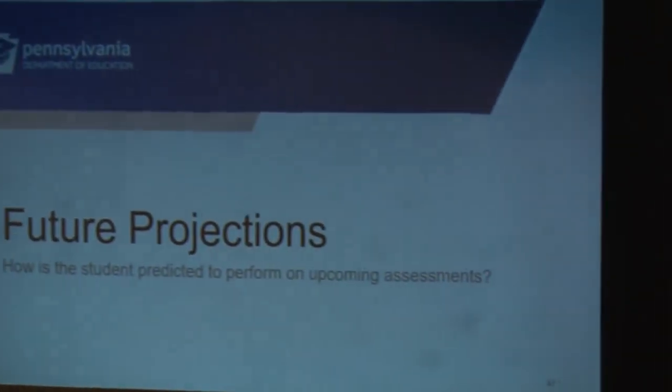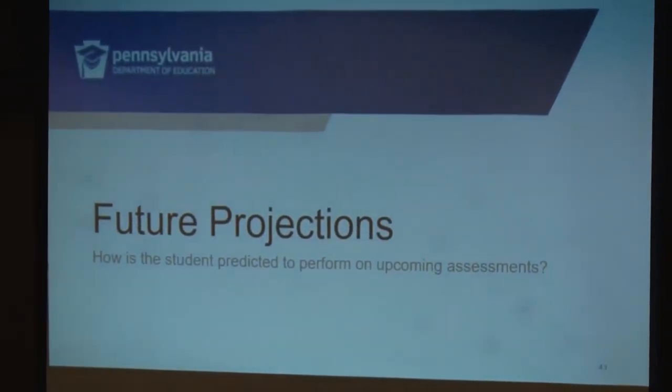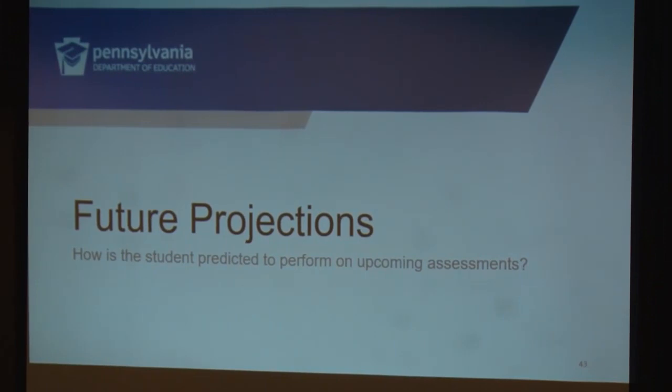I think at that point, let's just talk projections. So we talked about a lot of stuff that's already happened, right? The tests got taken. Did they meet their predicted score? Did they exceed their predicted score? Did they fall short of their predicted score? What programming were they involved in? What's the relationship there? Now we have this piece of actionable data.